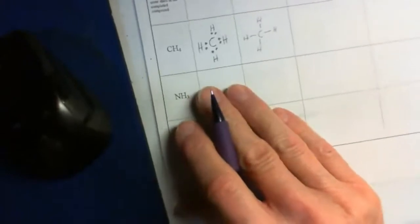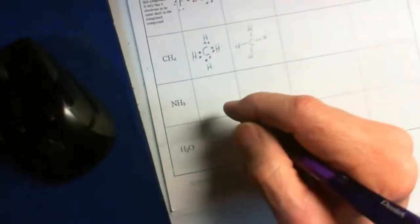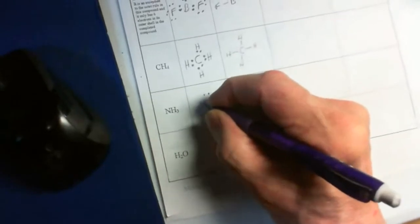Okay, let's move on. Now I can tell it's upside down. All right, so let's take a look at this. NH3. How many electrons in nitrogen? Five. One, two, three. Whoop, no. You've got to keep them separate, Mr. Will.